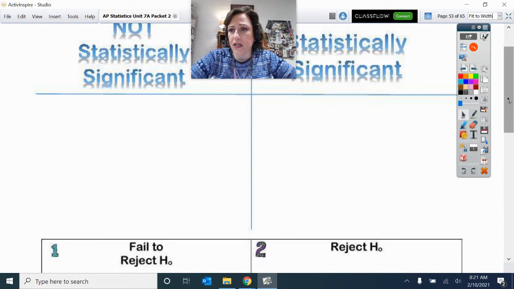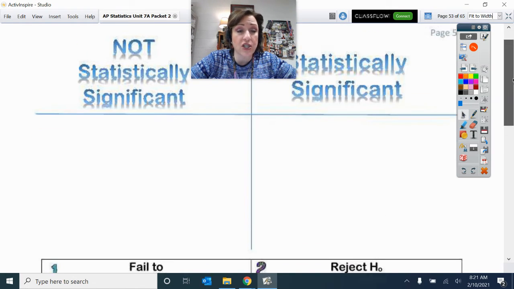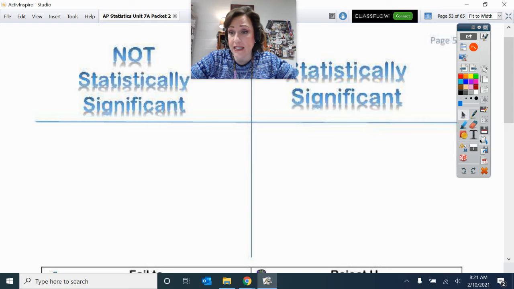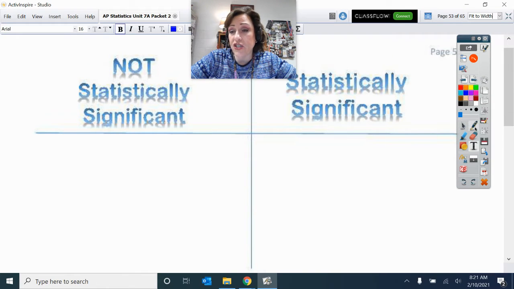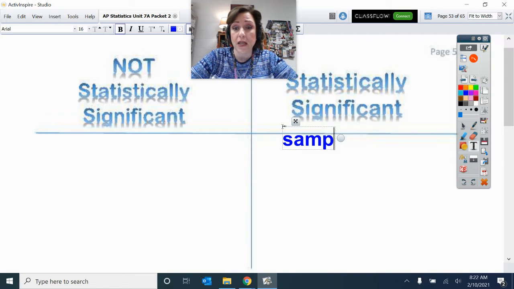So let's talk about this idea of being statistically significant or not, and the relationship between a hypothesis test decision and the connection to the interval, okay? And how that null hypothesis relates to that interval. We know statistically significant is essentially saying that our sample is in the rejection region.